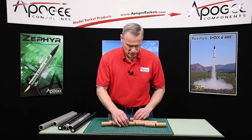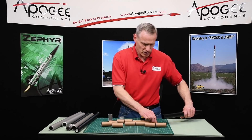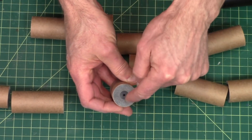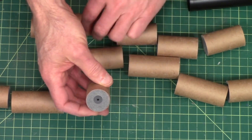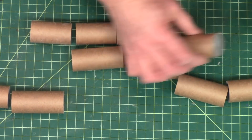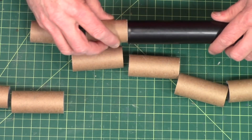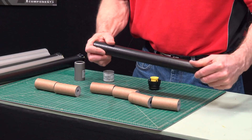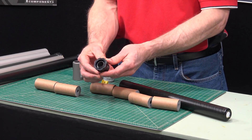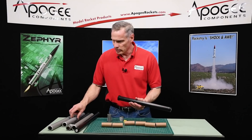Let me put one together. Here's my six grain. These go together in a special order — the grain with the slug inside of it is the one that has to go on top. Then all the other ones go right inside. Then you put the nozzle on — this little yellow cap just holds the igniter in, but this is the nozzle. You push it on until the O-ring is inside, and then that goes into your casing.